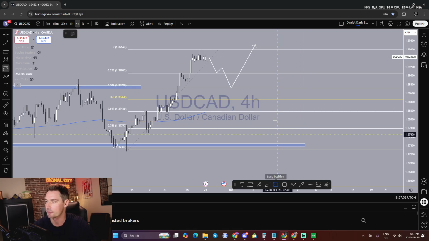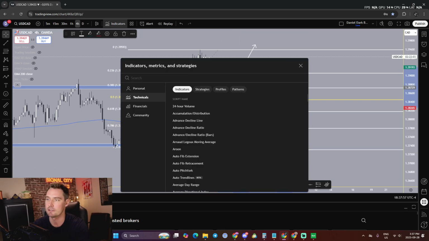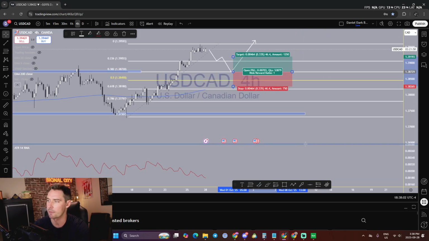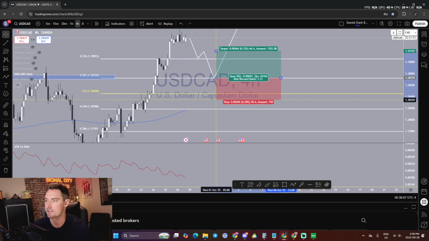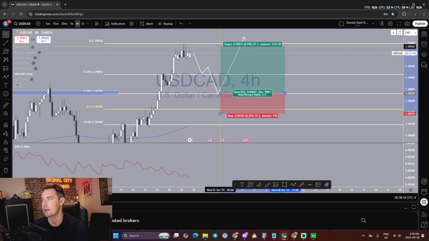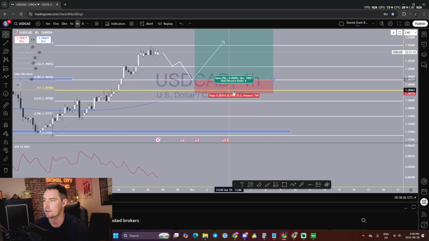I just set up a limit order here, right there. And then generally I pull up an indicator called the ATR, average true range, just to get an idea of how big of a stop loss I want. There's a few ways you could do it. I could literally just set my stop loss below the 50 level, which is probably not a bad setup, just for a little bit of extra defense on the stop loss, right? And then we could go for the previous swing high, or you could aim for a 1 to 3R or a 1 to 4R and just trail your profit as you're pumping into the profit there. So that would be a good setup.